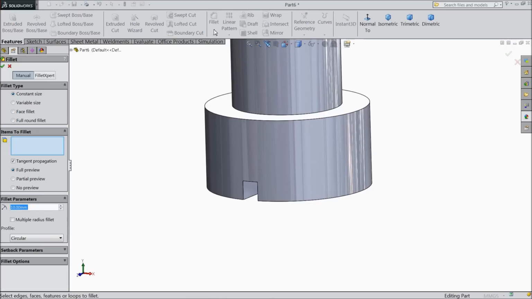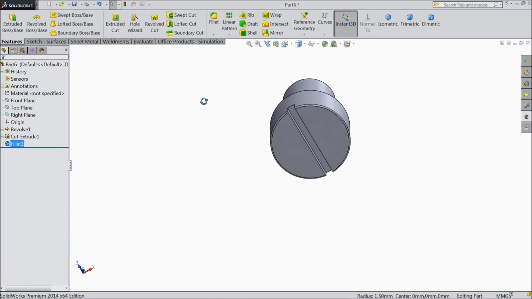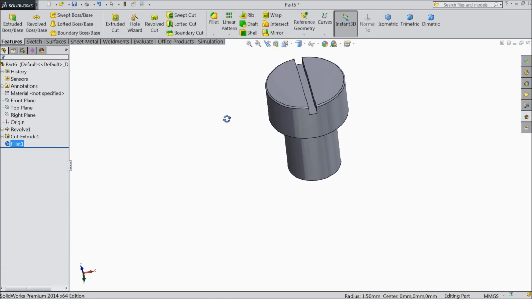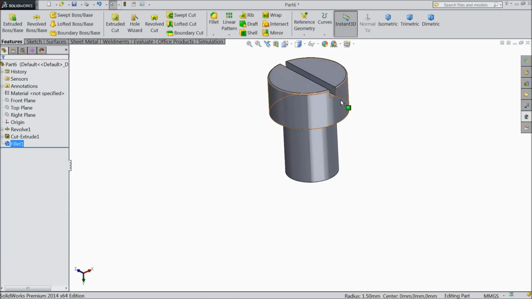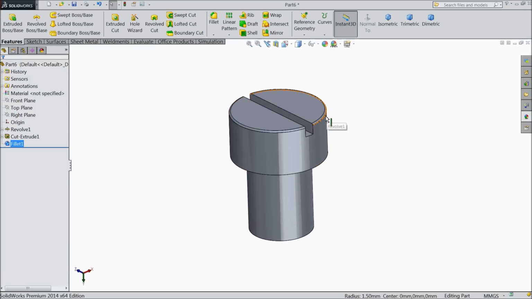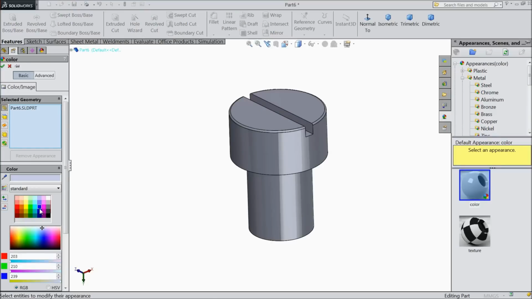Now select fillet 0.05 mm, select this end and this end. Okay, now this is our screw. We will assign some blue color.